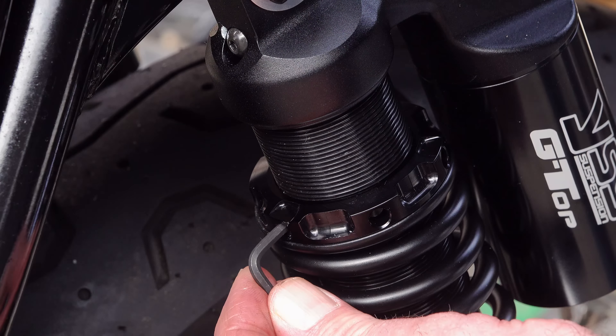It's always worth doing this fingernail groove-count check when you've finished, before riding off — it's easy to lose track of how many turns you've made, especially if adjusting by quite a lot. I'd recommend storing your adjustment bar and Allen key in your onboard tool kit so they're always on the bike. If you don't have them, a crosshead screwdriver is about the same diameter as the adjustment bar and can be used to adjust the collar in a pinch.